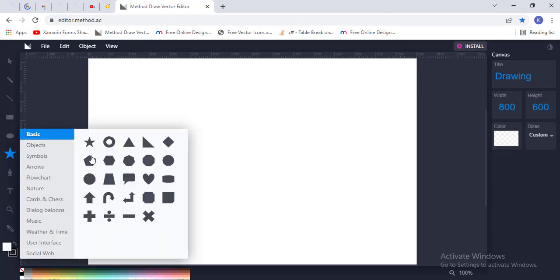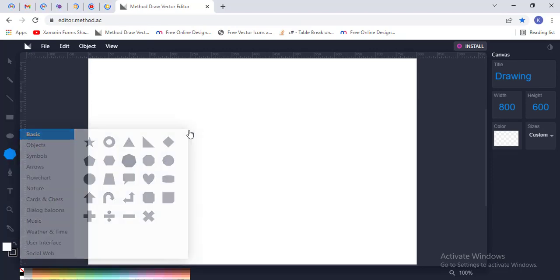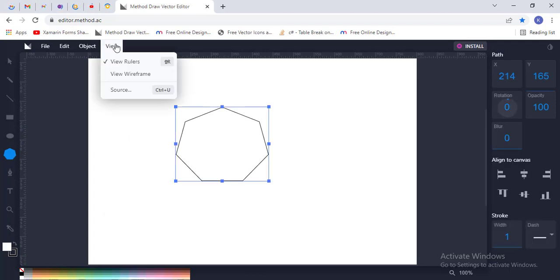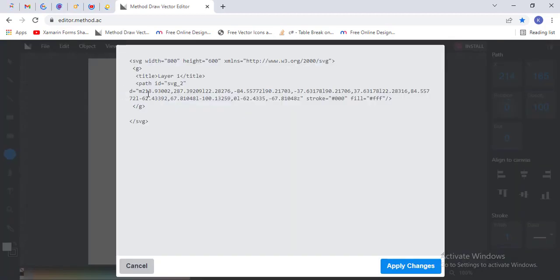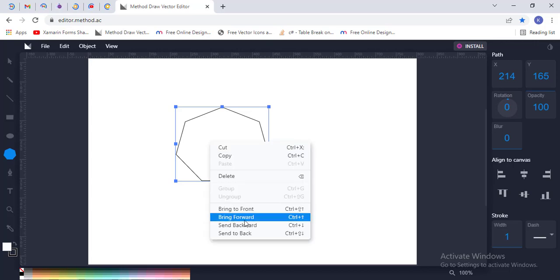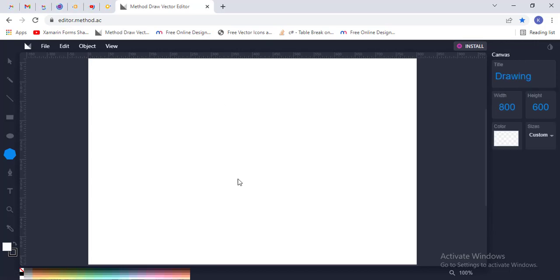There are already ready-made shapes, just draw it and go to view and source. You will get the path and use that path in Visual Studio. If the shape is not available, then create a shape by using this.